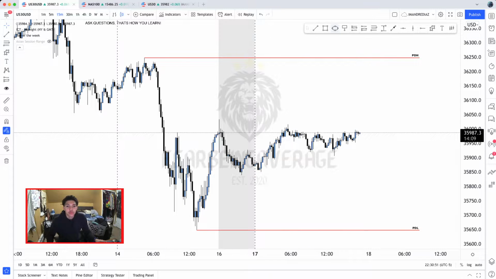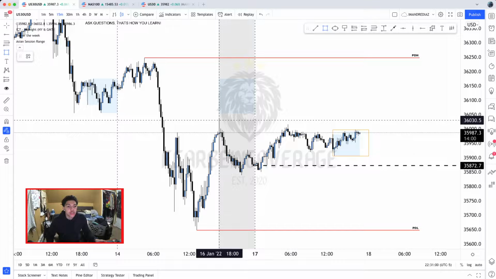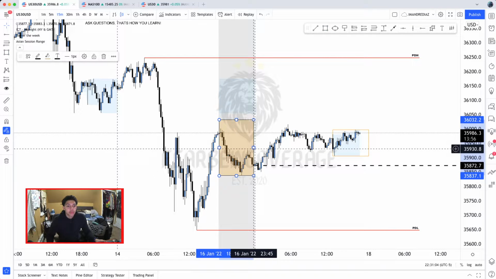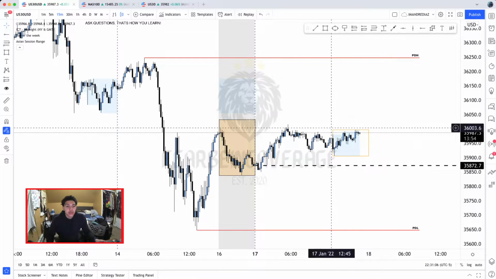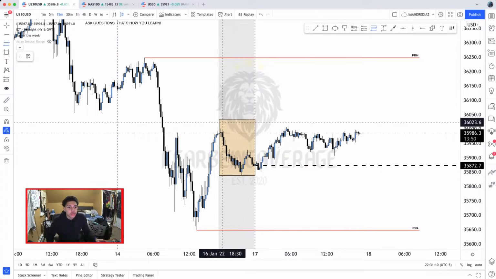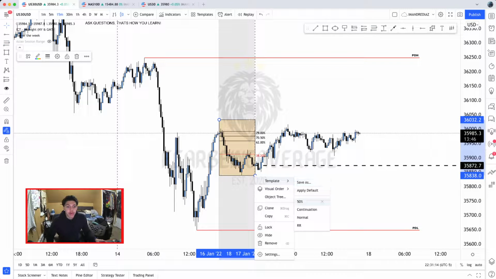So first things first, we marked up the previous day's high and low. We're gonna mark up the 12 a.m. open. Then we're gonna mark up the Asian session. These are the main three things I like to do as soon as I wake up in the morning, and they're also the main things I do when I'm doing the daily range, because all three are gonna give me what I need to figure out what I'm expecting to happen throughout the day, and to look at what happened throughout the day.